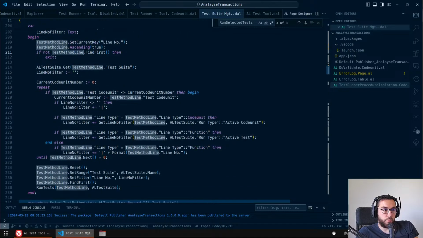Then it constructs the filter for the line number and applies that. It will do a find first, and it will do run tests.